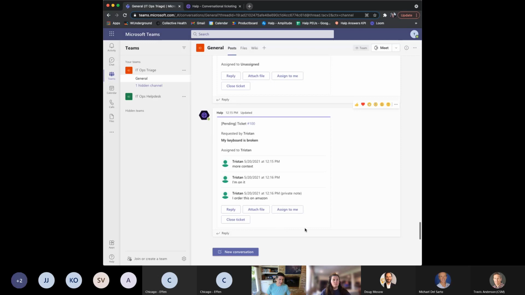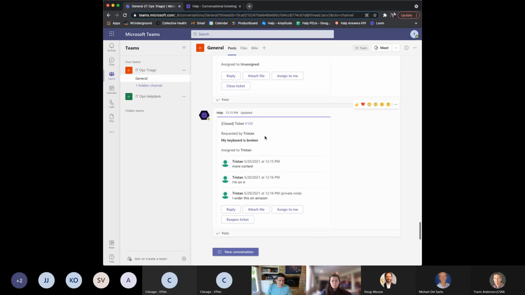We can see that we launched the ticket, the request, right in chat. We commented back and forth. The agent sent a couple of comments and has closed this ticket. So that whole life cycle of the ticket was all from within chat, which is super powerful for that async, lightweight communication.